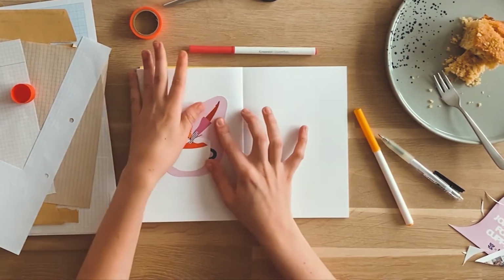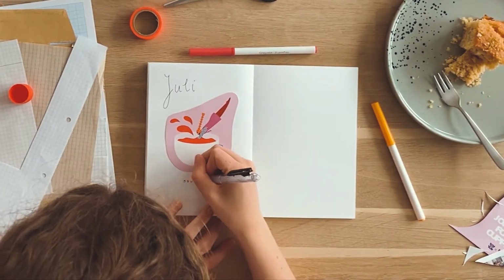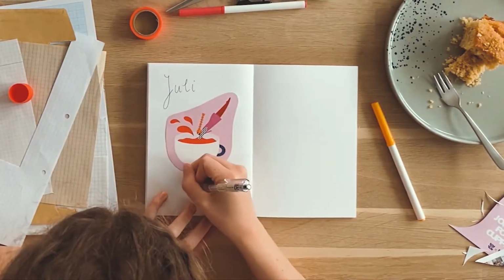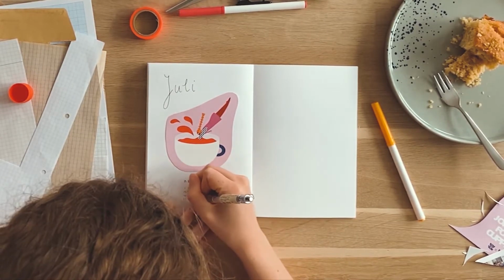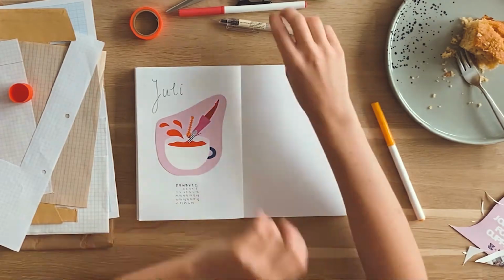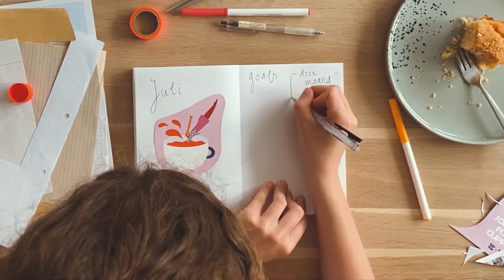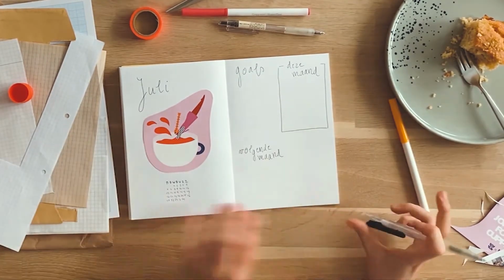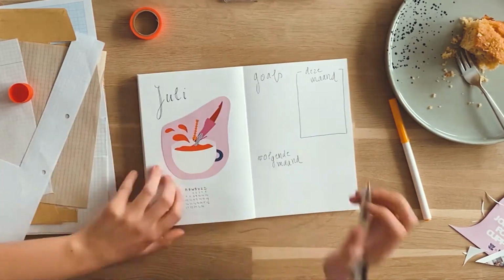Also, I was hesitating to use this illustration, but I didn't have a lot of other stuff to use, which is why I did use it, but it was from pretty thick cardstock, and since I'm nearing the end of my bullet journal, it's really started to bulk up, and it's kind of difficult to write on the left side because the surface is just not laying flat anymore, because I've stuck so much stuff in there. So yeah, I can imagine in a few months it will be extremely annoying. Right now it's still manageable, but I'm trying to be mindful of how thick the paper is that I'm using to stick into my bullet journal.